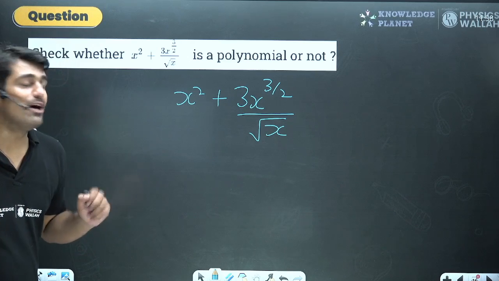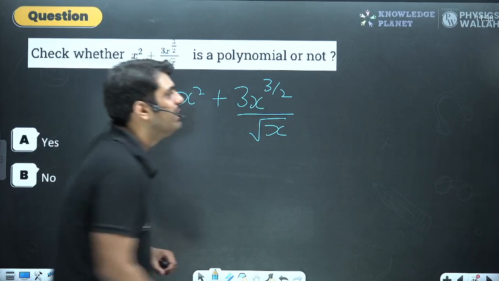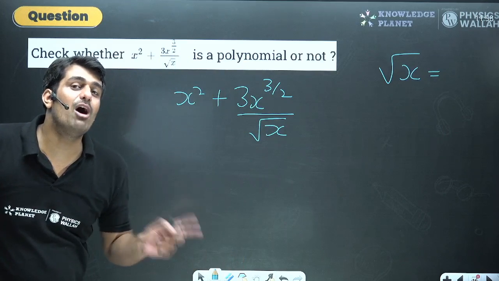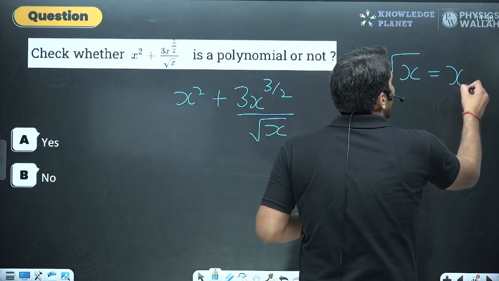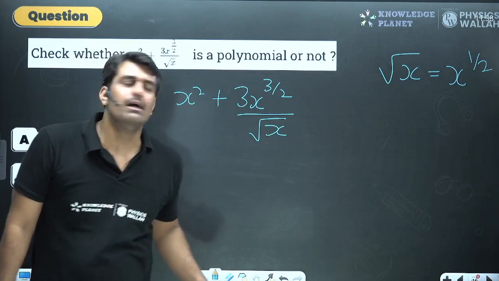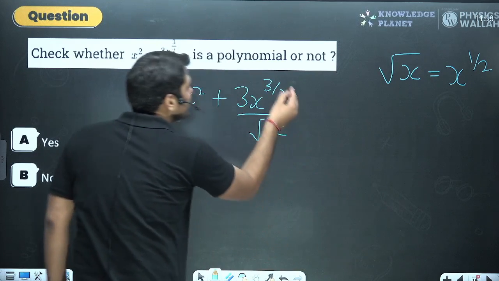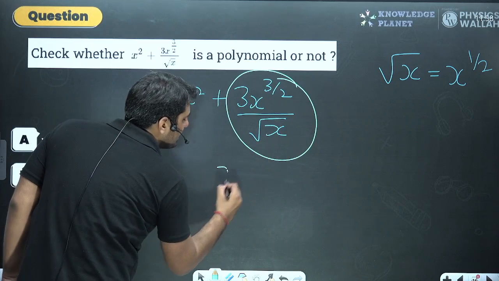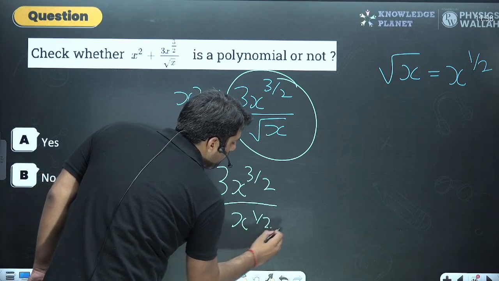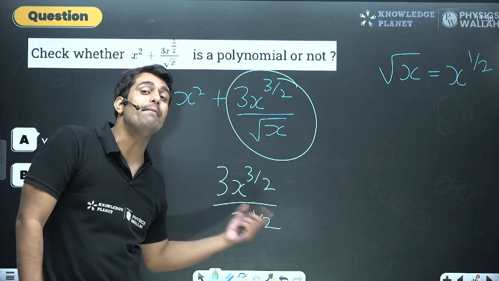I hope you have realized by now. In this case, we are having power as 3 by 2 and root x. I told you one important concept. Wherever we have root of x, I can always write it in the form of powers. So x over here will be written as x raised to the power 1 by 2. How does it help? It helps because I replace this part. I am solving only this expression over here. So I'll rewrite it as 3x raised to the power 3 by 2 divided by x raised to the power 1 by 2. Now, another important concept in exponents is when we have two numbers having the same base and they are in division.